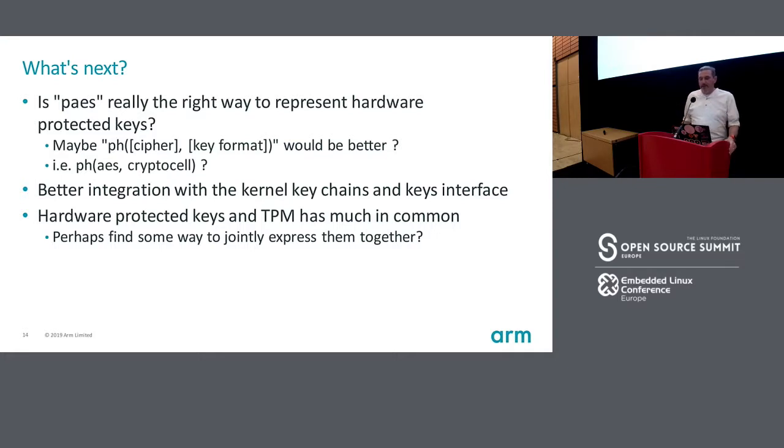Another idea is that this feature sounds like something which is already in the kernel, and that is the kernel key rings, right? It has protected keys, it can store keys which are locked or sealed or bound to the TPM and so on. So this feels like something that needs to be more integrated together, both with the kernel keyring or keychain itself, and with the TPM notion in general. I mean, yes, the TPM is a different kind of animal. It's used in different contexts, but the general notion is the same. It is kind of sad that right now we have two, maybe three, depending on how you look at it, different ways to do more or less the same thing.